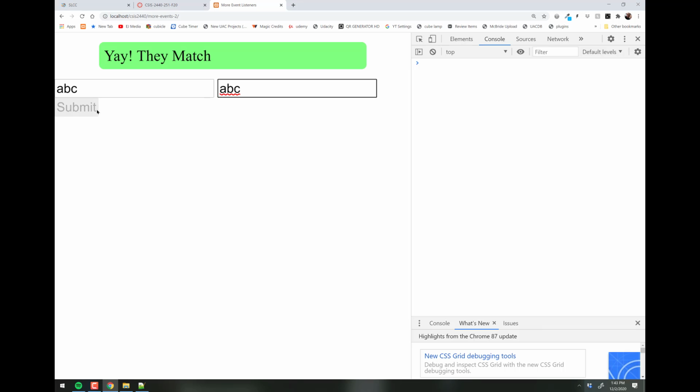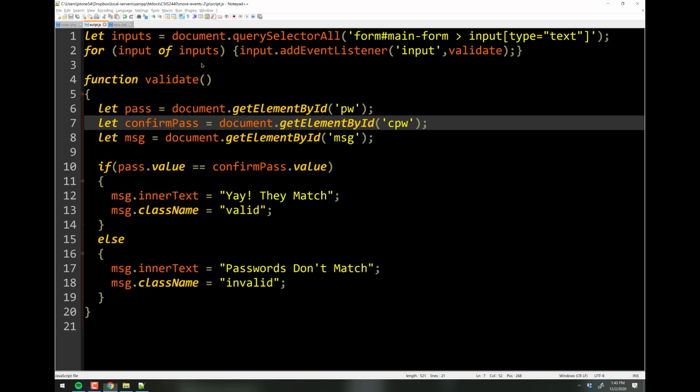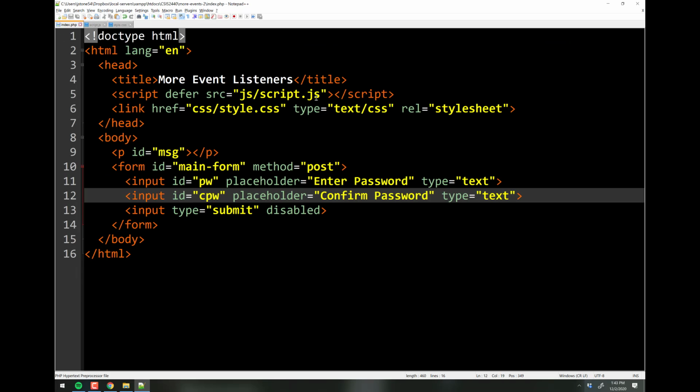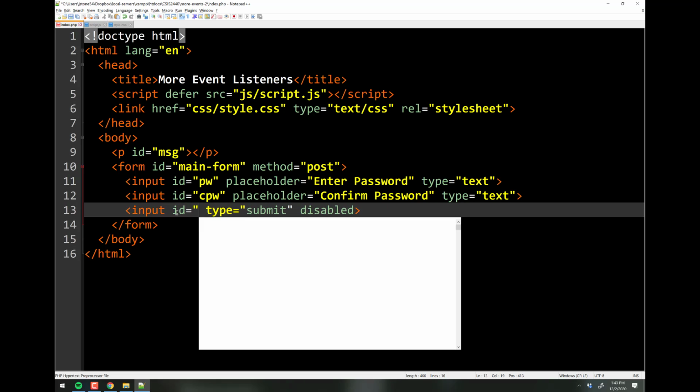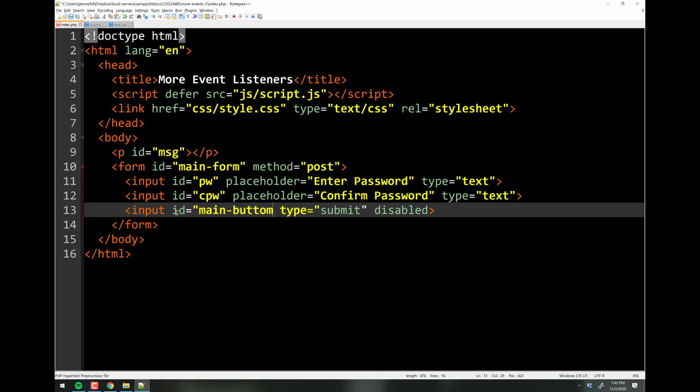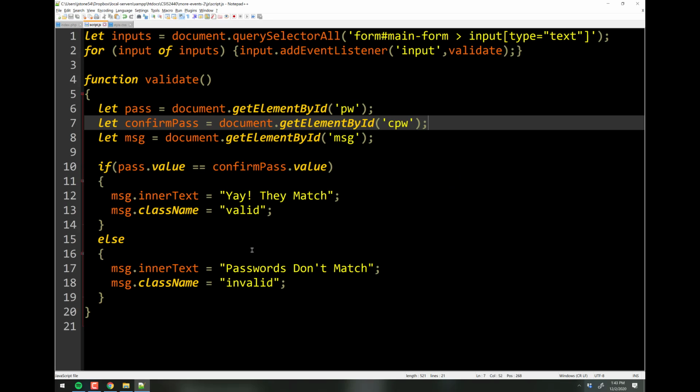Now we want to make that submit button available at this point, right? That's actually easy to do. We come in here, this submit, let's give it an ID so we can target it. We'll say main button. This is actually a property of the DOM object.